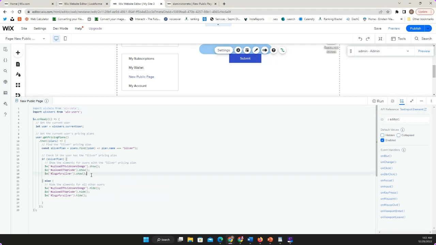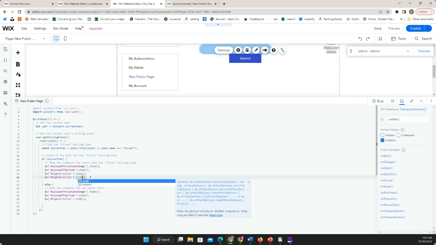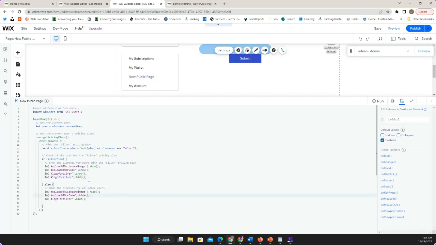You can just copy this, and actually right here, I'm going to do it right here, and then we can do hide, and then copy again. We're going to go down here, we can do show.